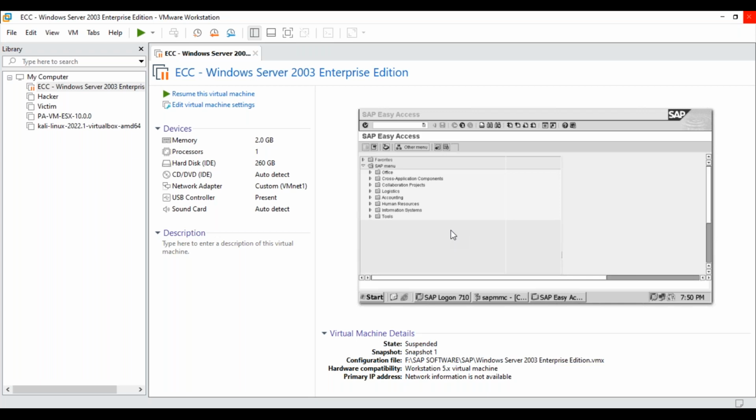Okay, what is the full form of ECC? You can use the chat box and type the answer. The full form of ECC.